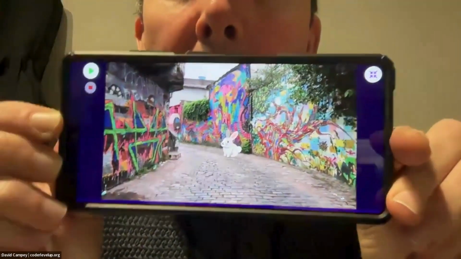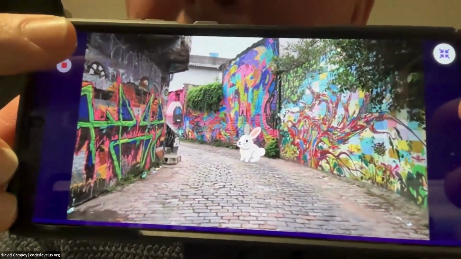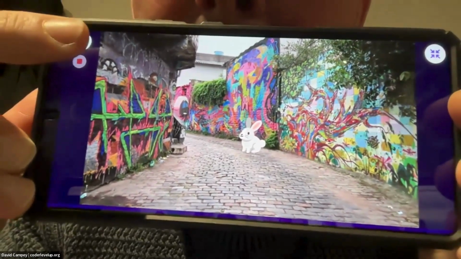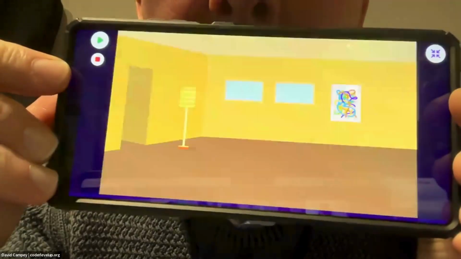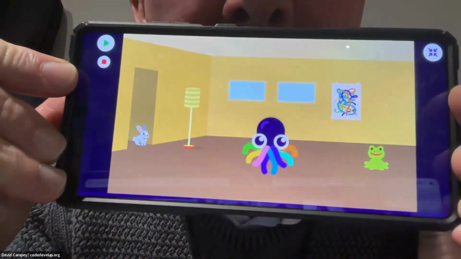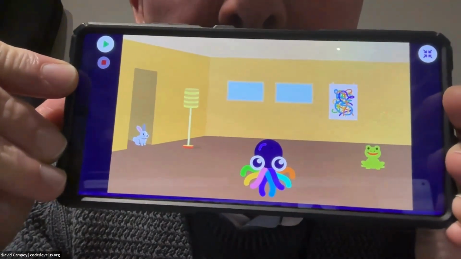What I decided was, since where we are is where we are, to try to make the book Lifelong Kindergarten as an interactive Octo project. So this is our little bunny, and I had fun making him jump as he tries to find his way into this learning environment. Then he gets to the classroom and sees the Octo, who says, "Shake it up."